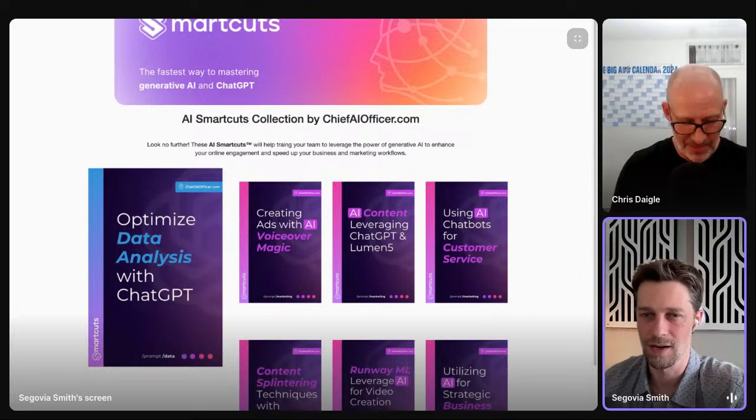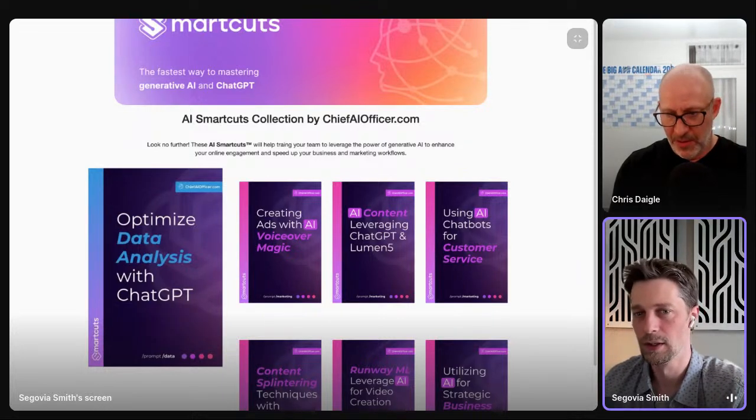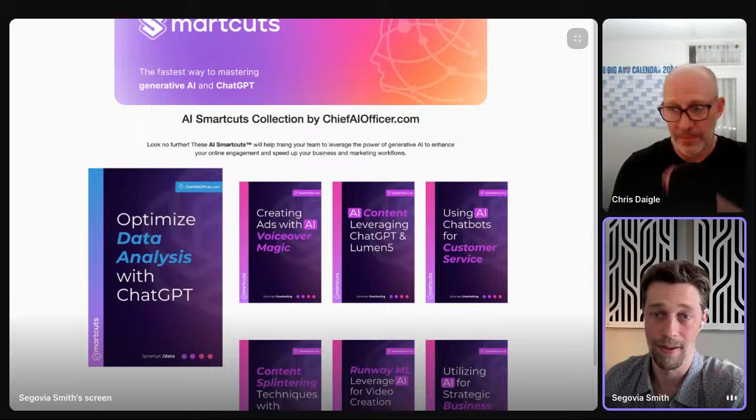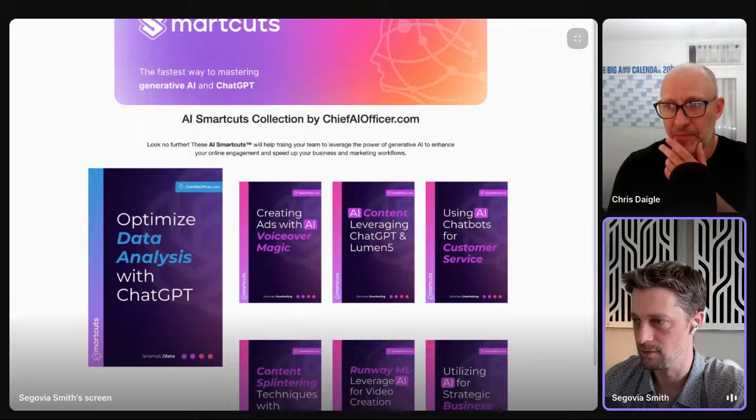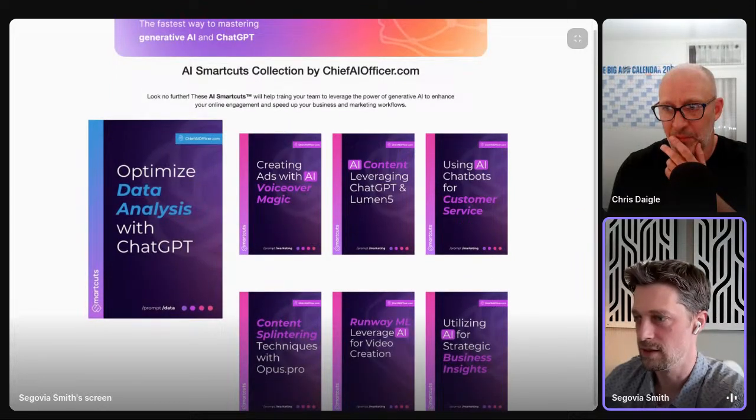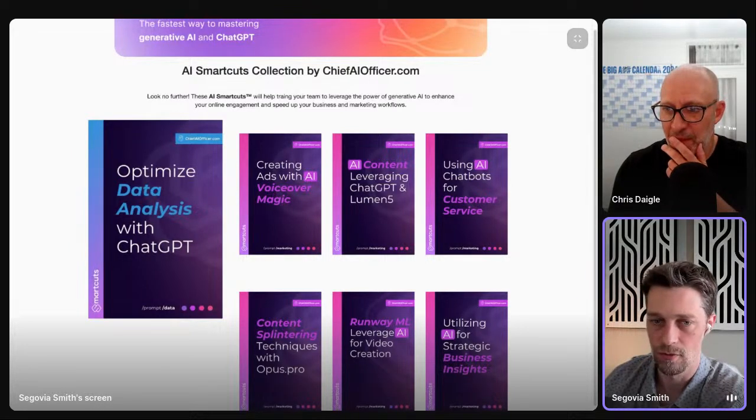Each of these solves business problems. They're categorically broken down into business, marketing, social. Right now, we've created a pack of them, a bunch of smart cuts in the marketing category. You can see, down at the bottom, it says marketing. It might be a little bit small, but the 6 that are pink are all in the marketing category. There's one in the data category, which is the blue one on the left.